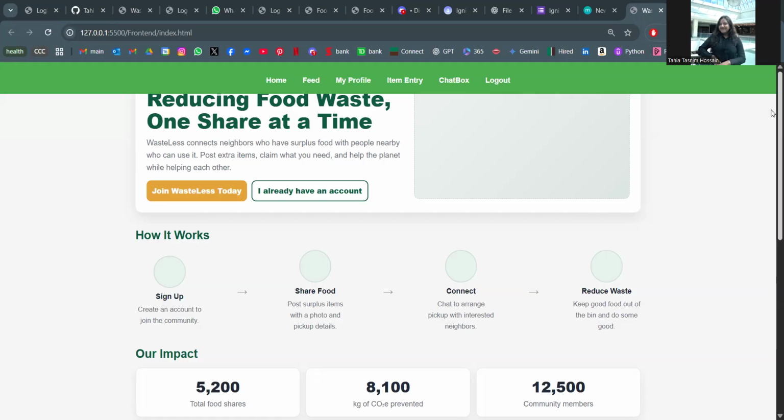We decided to make an app which is going to be helpful for us on a daily basis, so we can just upload the food that we have that we're not going to eat, we don't like, or is closer to expiry, and have other people look at it. And if they want it, they can come and get it from us, or we can connect ourselves with them somehow, and we can just exchange food items, no matter what type of food it is. So that's how this was created.